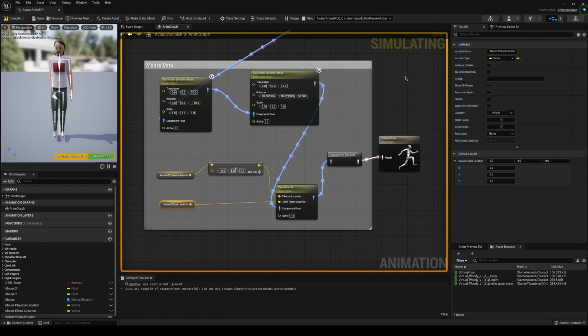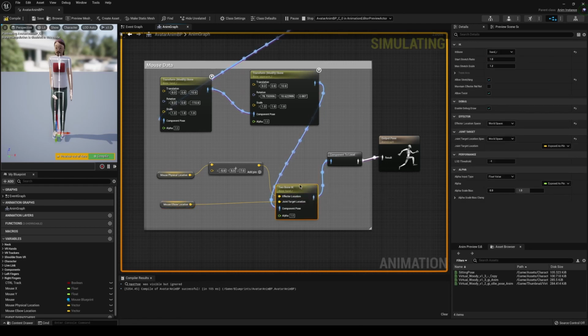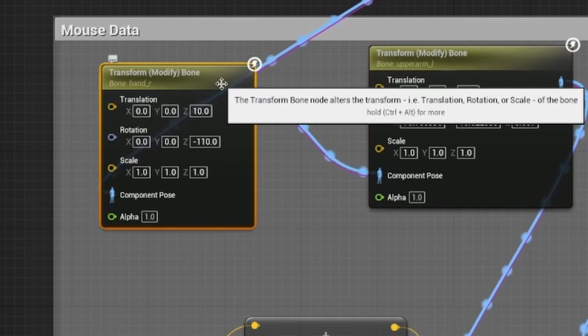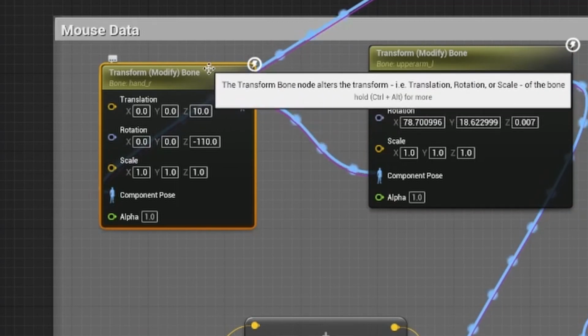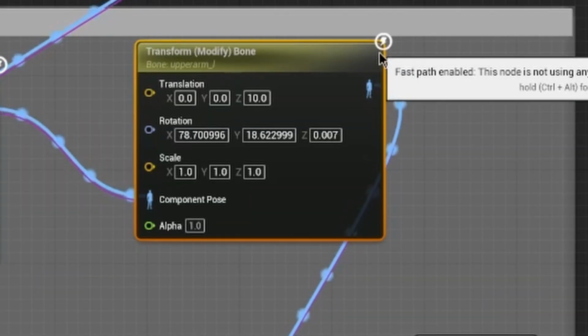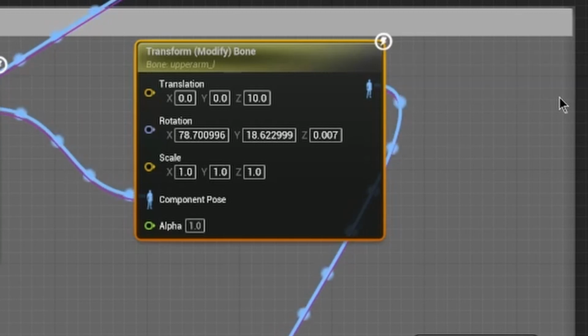And in this anim graph, we're using all of this information to be able to tell our 2-bone IK node where to go. On top of that, I also have these modify bone nodes. These are really helpful and very, very powerful. This one modifies the hand so that it's rotated correctly when it's on top of the mouse. You're gonna have to play around with this yourself in order to get this right. This one is set up to push my elbow down so that I don't just have a T-pose. This is a great stand-in if you don't have the time to make an animation asset.